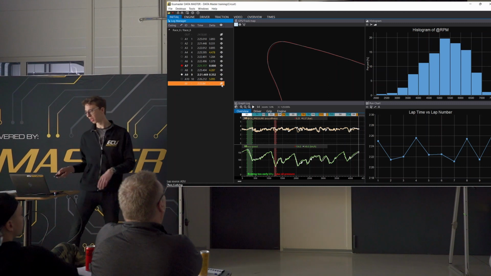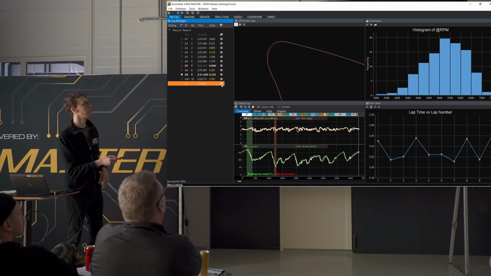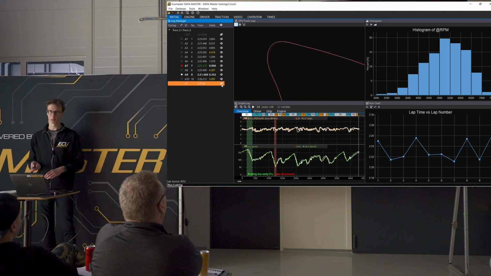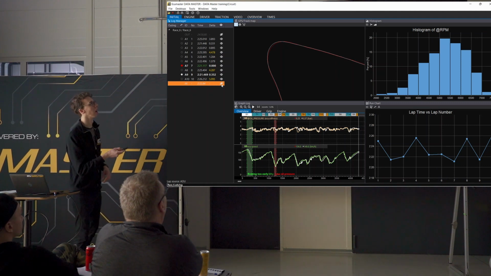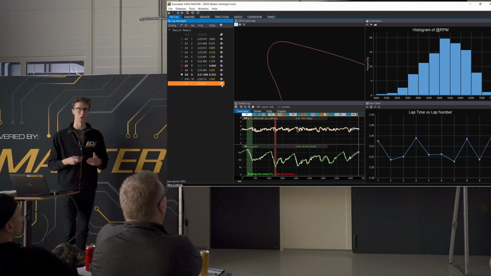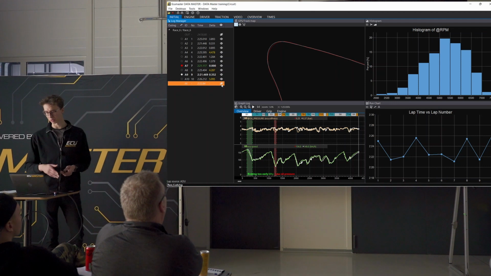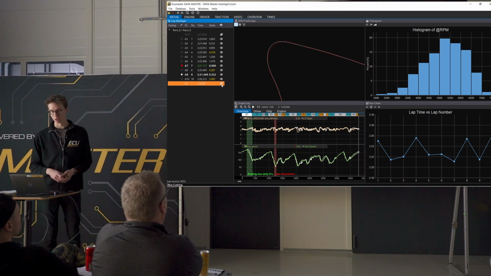And we can see that the driver was using mainly the range of the RPMs between 5 and 5,500 RPMs. This may seem low because it was a very wet race. So this differs a bit from the standard dry race where we would like to keep the engine revving a bit higher.